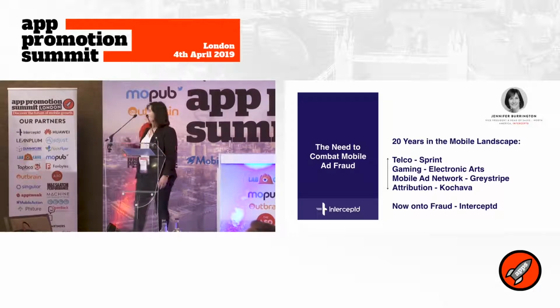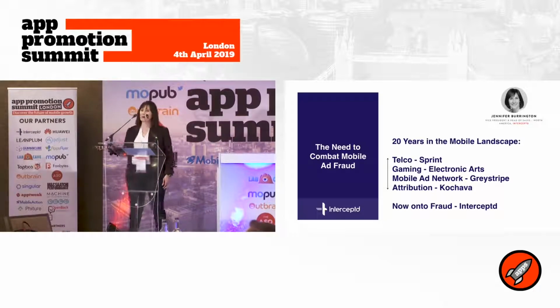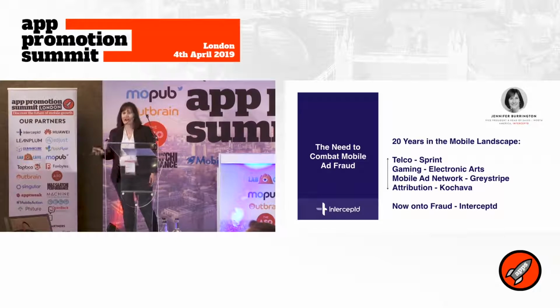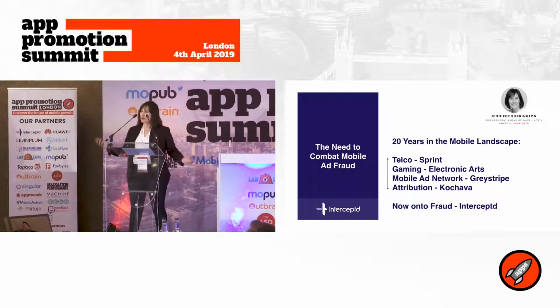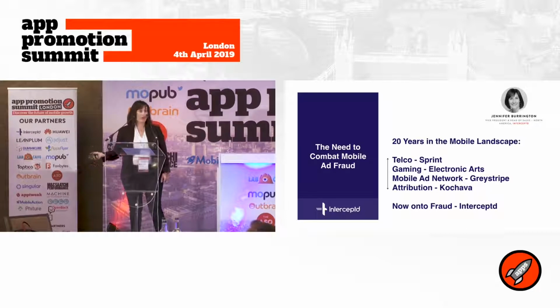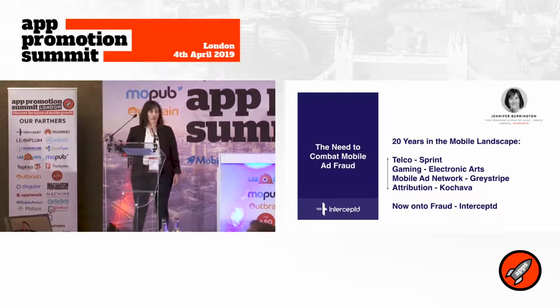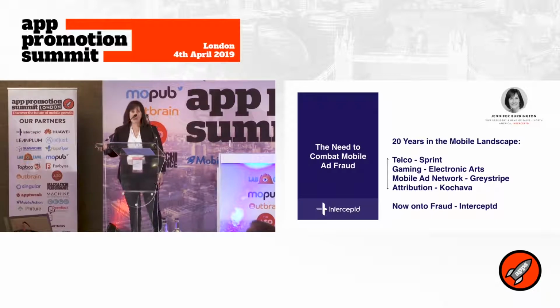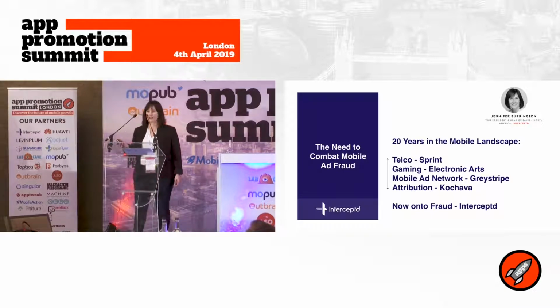And then I moved to Silicon Valley and got into mobile gaming with Electronic Arts. So I got that point of view from a publisher side of the business to really understand what content was about. And then being in Silicon Valley, I realized that I needed to join a startup. So I joined a company called Graystripe as the 5th employee, and I spent 6 years building a mobile ad network, which was acquired successfully in 2011.